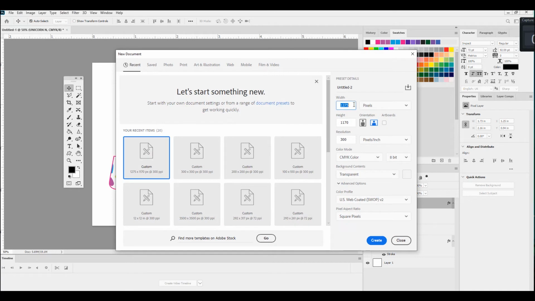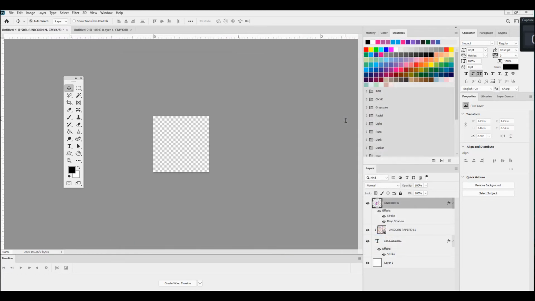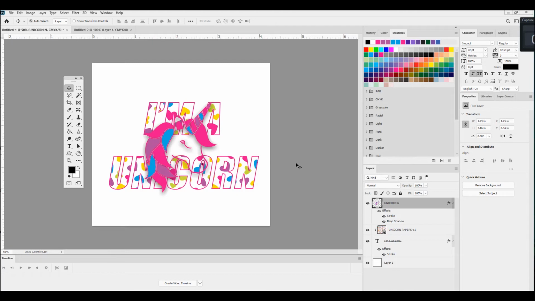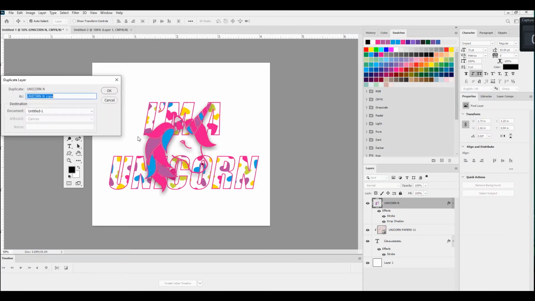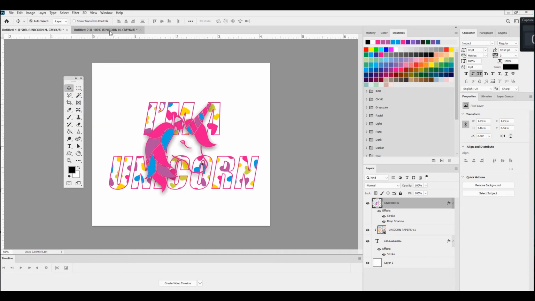Let's go to File, New, and we want it to be, let's say about 200 by 200, create. And then I want to select this layer and right click, duplicate layer, and then select your new layer, which is Untitled 2.